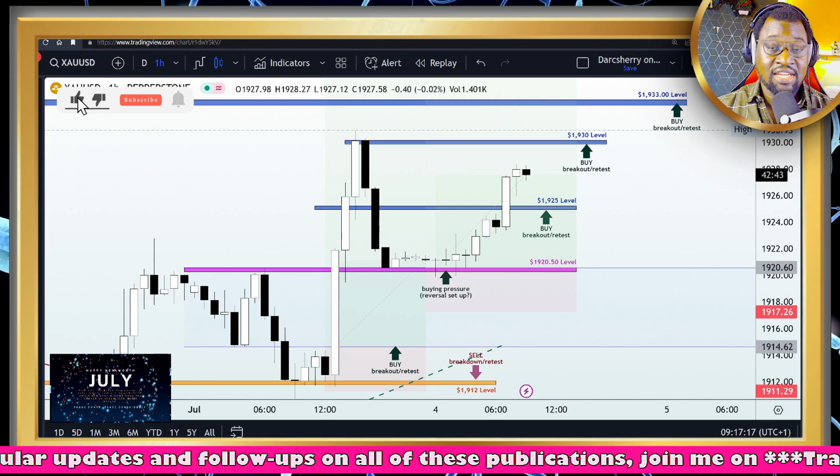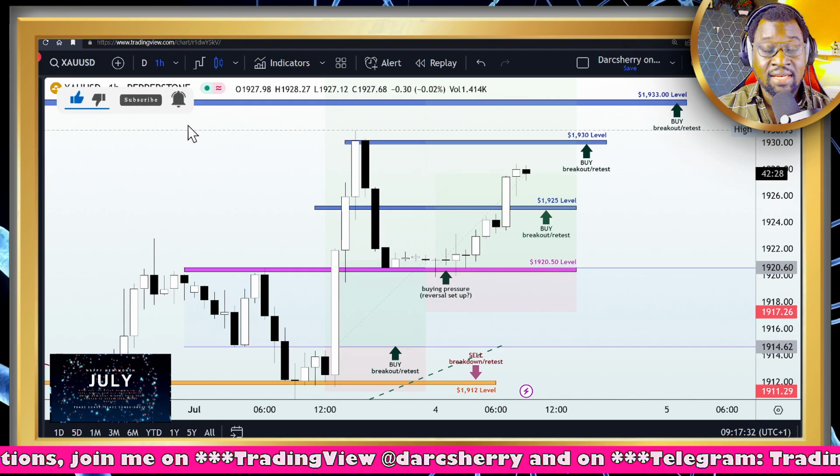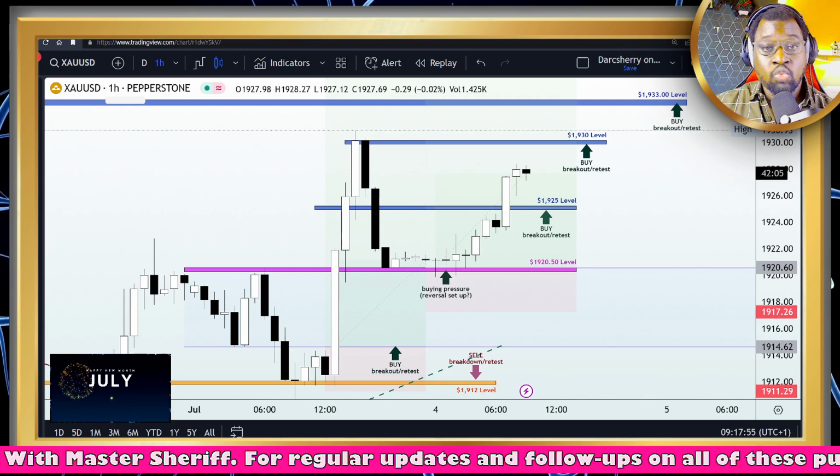The instruments we are monitoring so far this week are a result of a top-down and detailed analysis of these instruments which I shared during the course of the weekend. So basically these are all follow-up details to that video. I implore that you watch this video so that you can have a background knowledge of how we got to this point, because we are going to be basically talking on the 1 hour time frame, and you might be a little bit confused as regards how we got to the setup. So it's important that you watch this video.